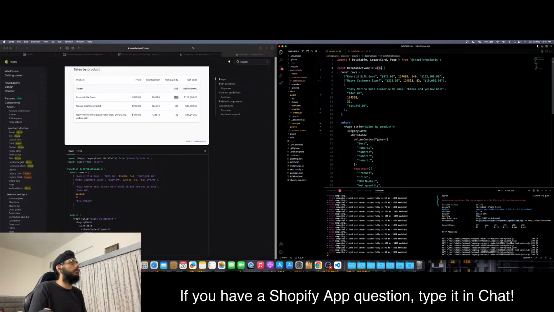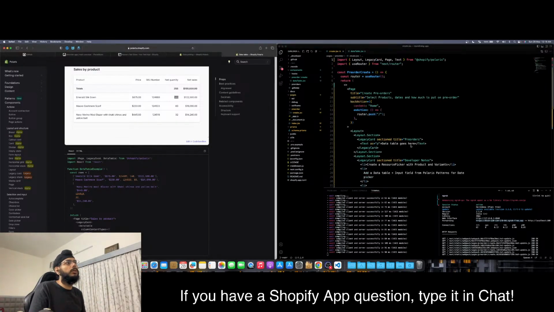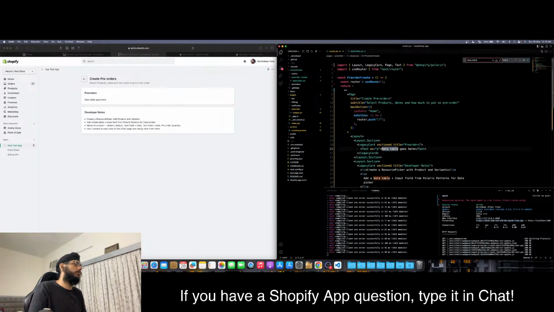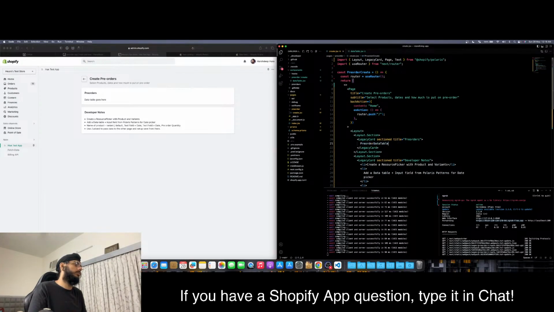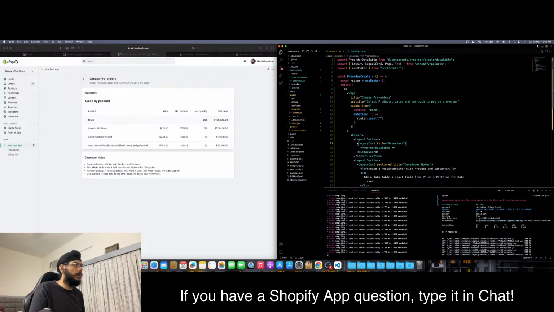Const equals this. Probably going to have props. Which means I can now import it here. Great. Let's remove this.